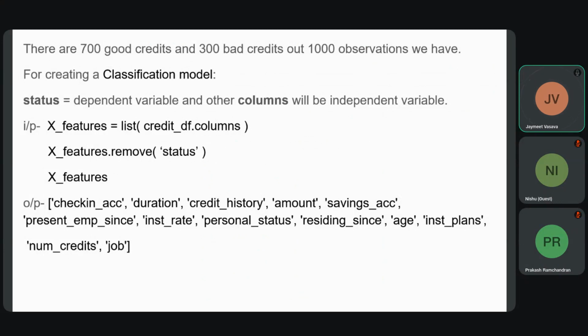If we want to create a classification model, we'll first create the X features.